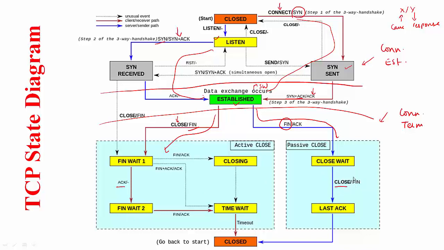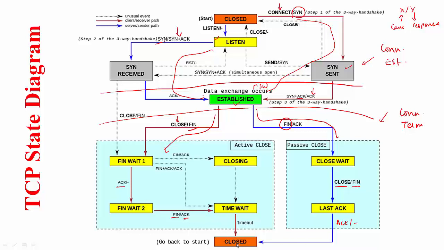Once the server issues the close command, as a consequence it is going to send the FIN packet. This FIN arrives here at the client, and as a consequence the client is going to send the ACK. Once this ACK comes, it's not listed here, so this is the ACK, the server is also going to go to the closed state.